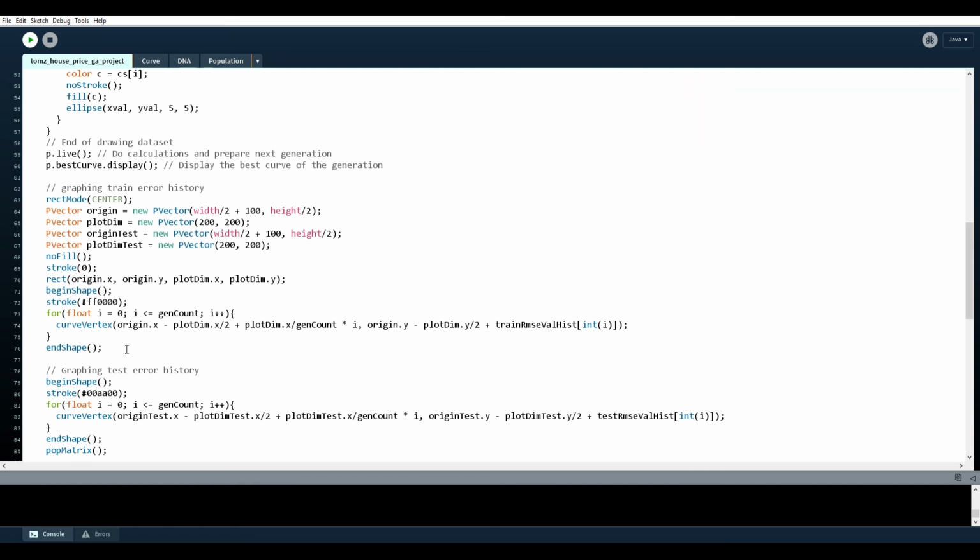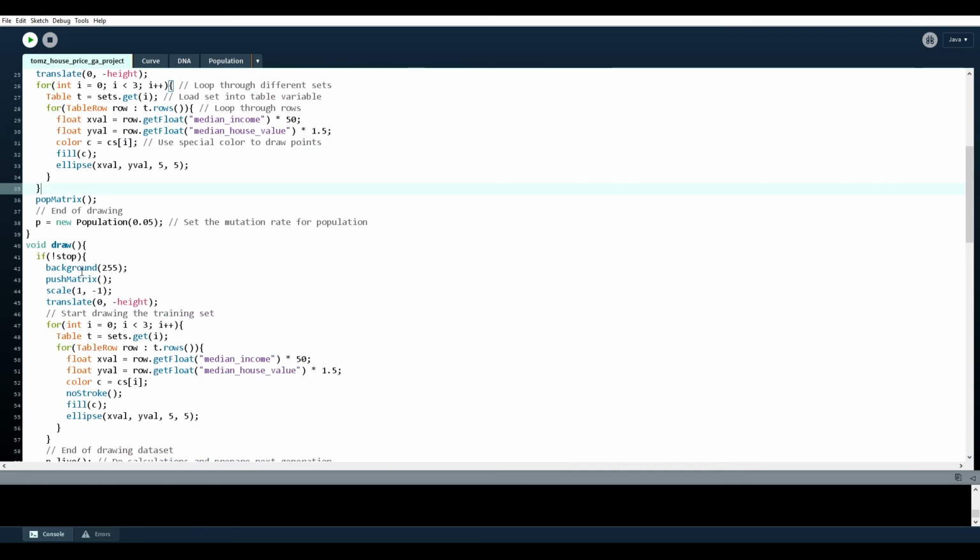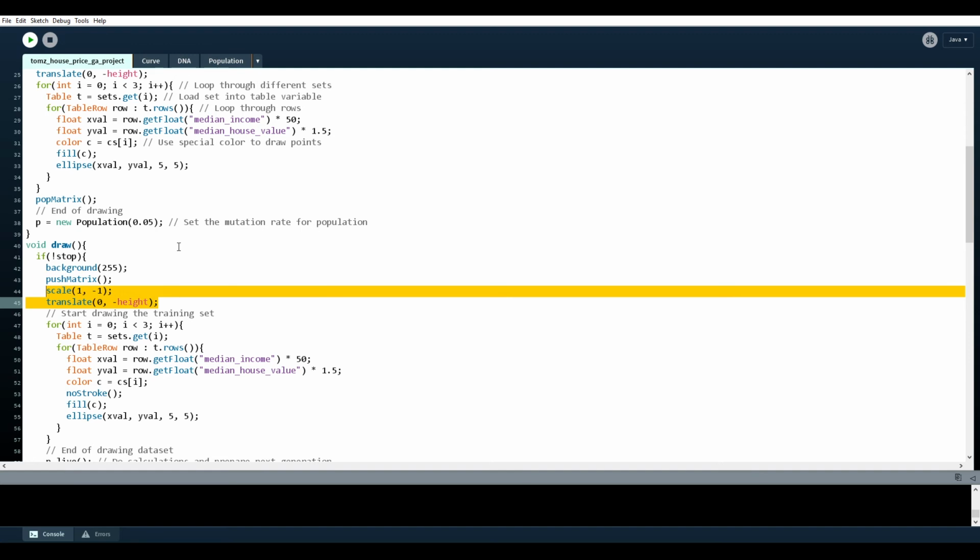Also, plotting things was very difficult. I had to first scale 1 and then -1. So that basically flips the y value. But then when you flip it, you have to translate it up, if that makes any sense. Or is that down? I don't even know anymore.